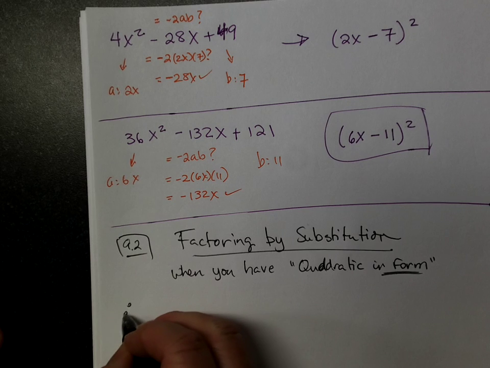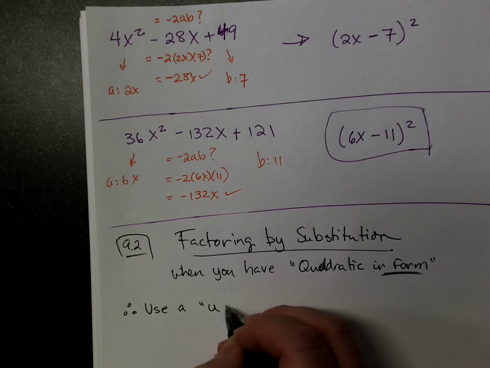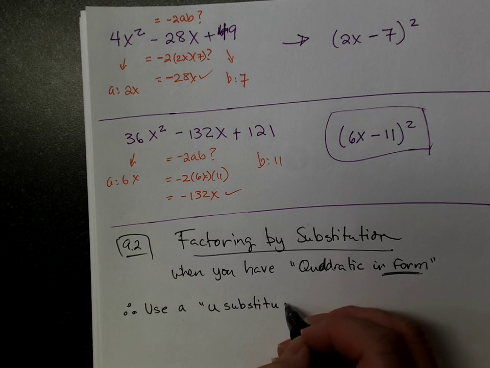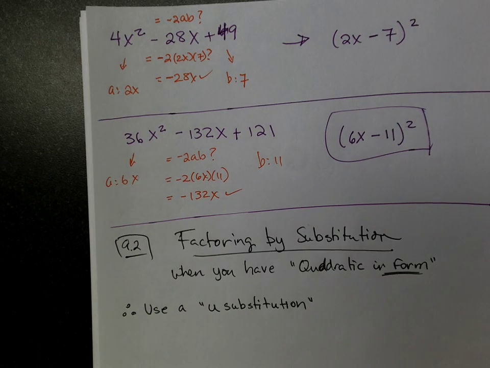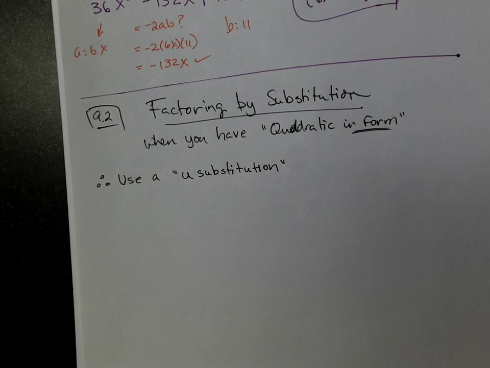And specifically, I'm going to ask you to use what's called a U substitution. U just means that's the letter we're going to use. You can use any letter. You can use M or Y or anything else. But we're going to use U because that's a common letter for substitution in math. In fact, if you move higher in math into calculus, U substitution is something that you will continue to see in other contexts and more complex forms. Okay? So this is how you use a U substitution.